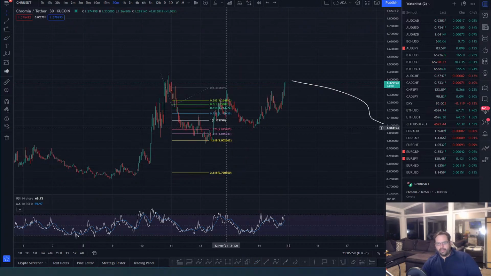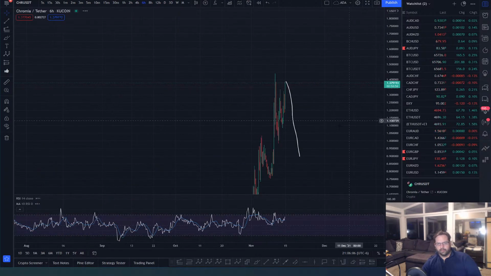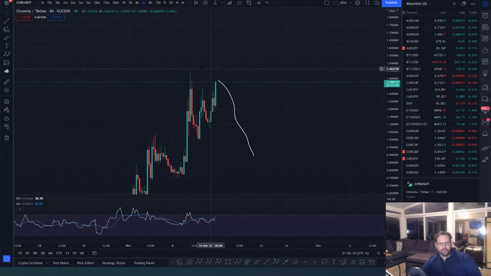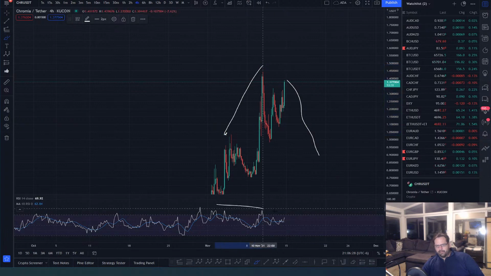So that's the way I am reading Chromium on the KuCoin chart. I'm seeing a downward turn, but I think we got a little bit more up to go. Could come and break the high. But don't get too greedy up here. This is the take profit zone. We're in take profit zones potentially, and then looking for a downward move potentially. Let's see if there's any divergence on the chart. Yeah, we got divergence working here between this wave here and that wave there, that and that. So yeah, I think I already highlighted that.